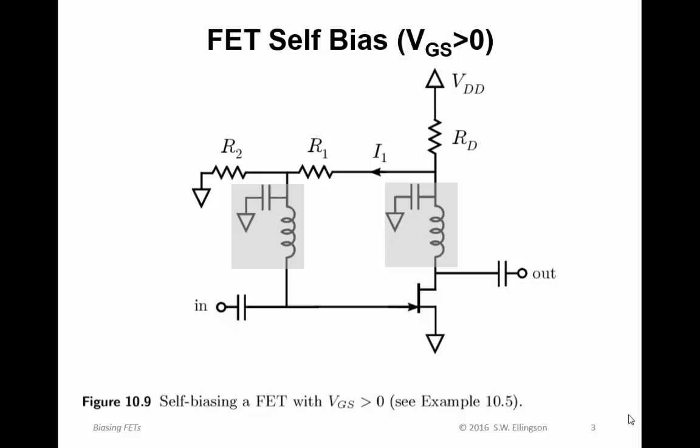Here's the gate source voltage greater than zero case. I'm showing you a schematic diagram for self-bias for a field effect transistor. In this case, the field effect transistor is in the common source configuration. The source is grounded, I have the input at the gate, and there's a DC blocking capacitor here to remind us that we normally don't want DC to go out the input. There's a blocking capacitor here again to remind us that the DC should not be going out the output, but these may or may not be required as I've discussed in previous lectures.